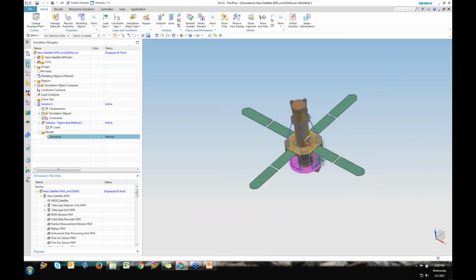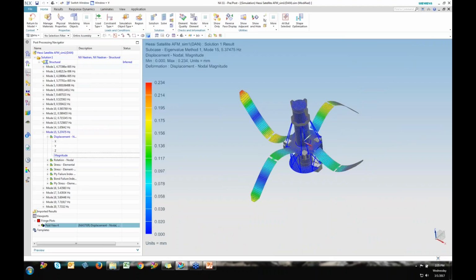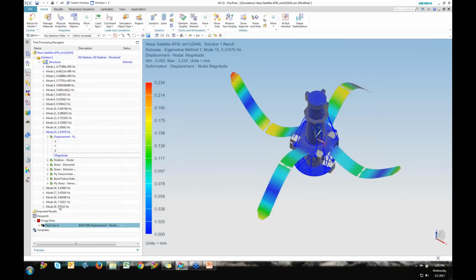So now we can just go ahead and look at results. If you want to see normal modes results, I asked for the 20 modes. And the nice thing here is I can visually double check, and I see my first 6 modes are right around 0 hertz. So it looks like I do have a nice clean model, and we came out with nice results.